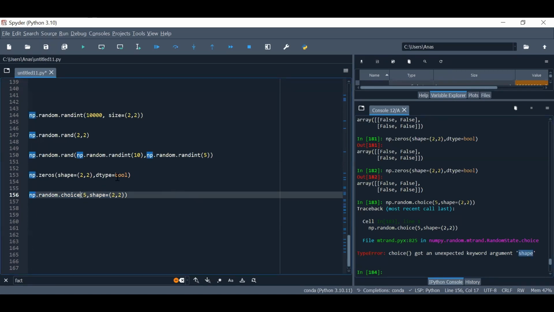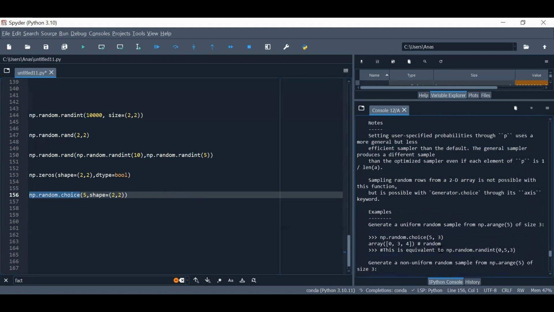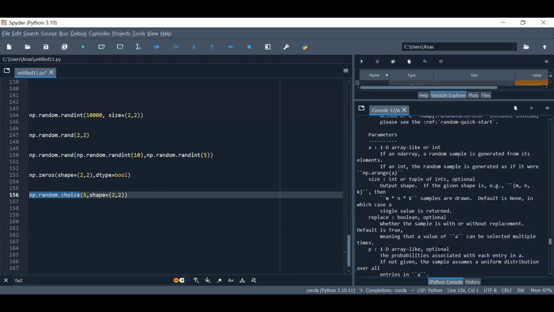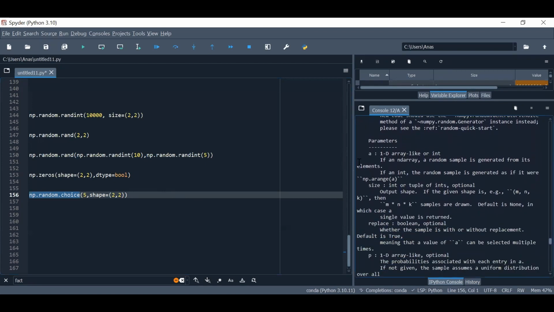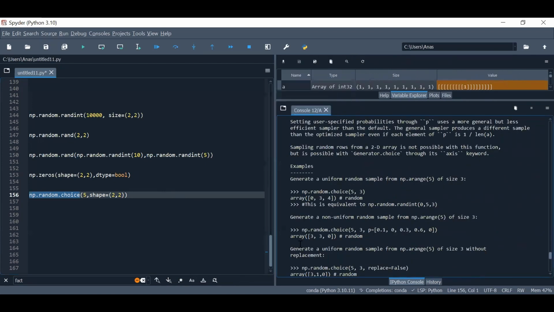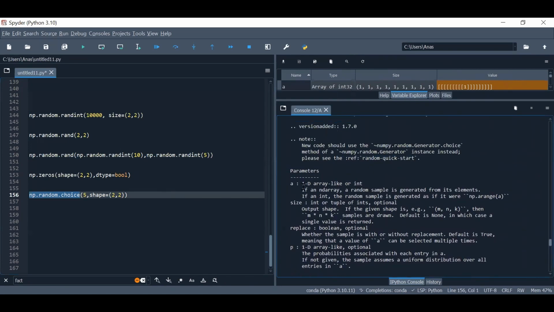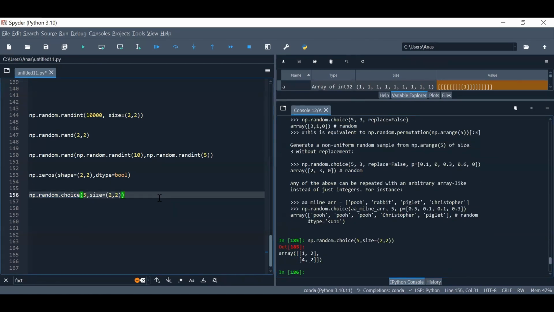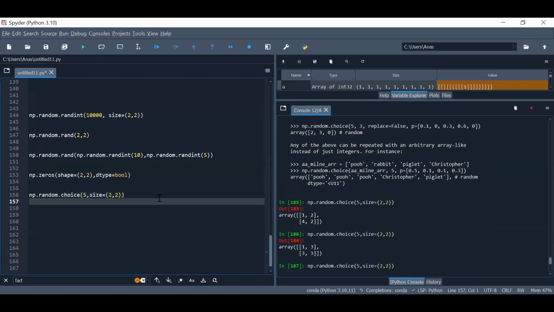So just to show you how you can use the function help. If you say help, it will give you the documentation of it. You can also Google the documentation, you can find it, but here it's more practical. So here you can see that there is, even with examples, what are the arguments or the parameters that you can use? It's size, not shape. So if you do it like this, it will give you a random choice of numbers with a size of 2 by 2.